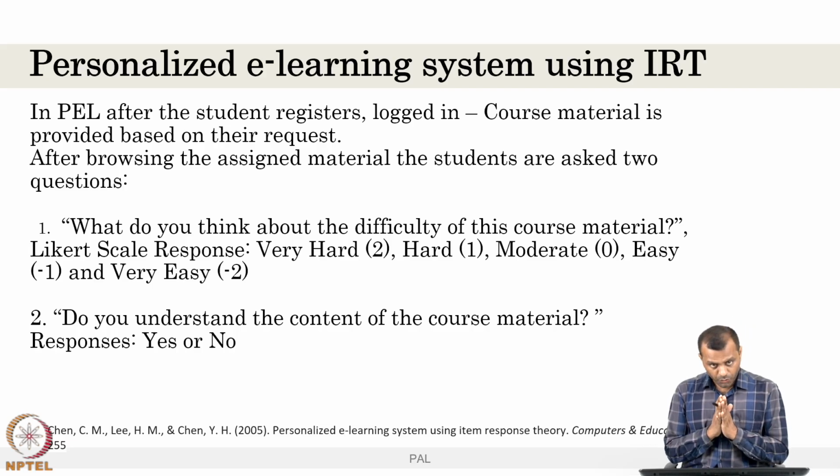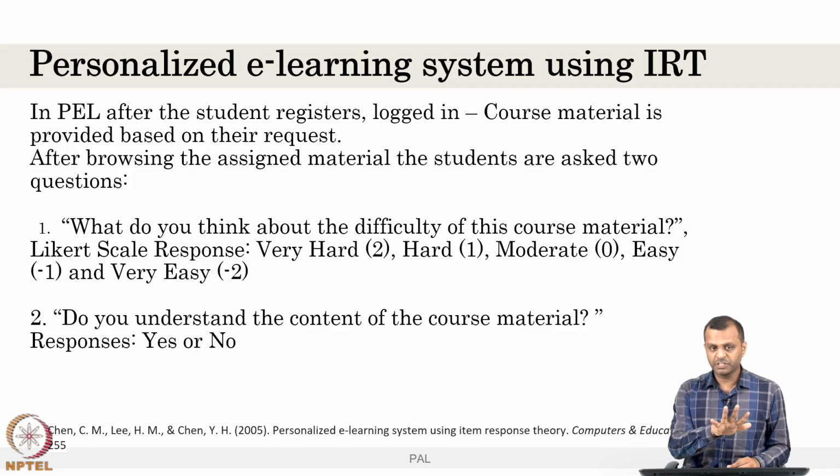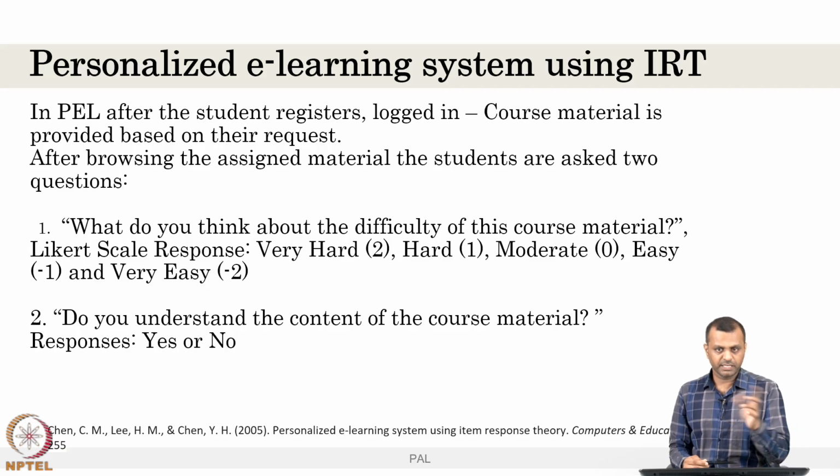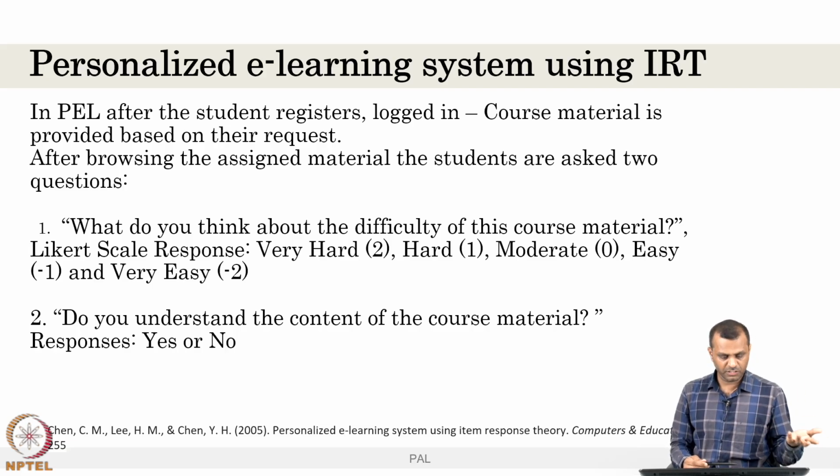Here there is no question the student is answering that we check for correctness. If the student says they understood the course material, which means the student knows the topic, we are not testing it. Hope it is clear. For this one particular paper, don't assume that's always the case; I'm just giving you the example. They answer the difficulty question on the Likert scale, choosing one of these, and for understanding the concept, they say yes or no. These two concepts, be it clear.